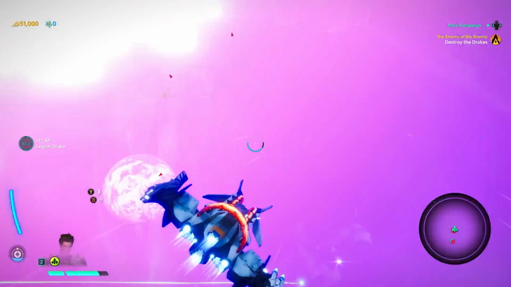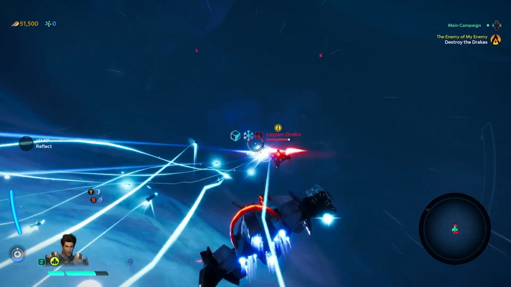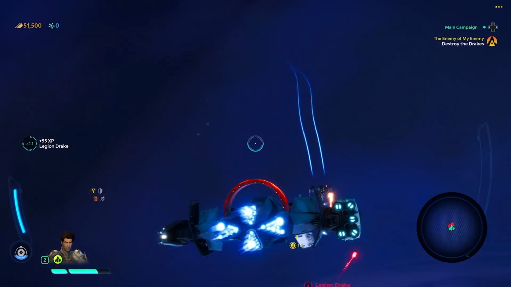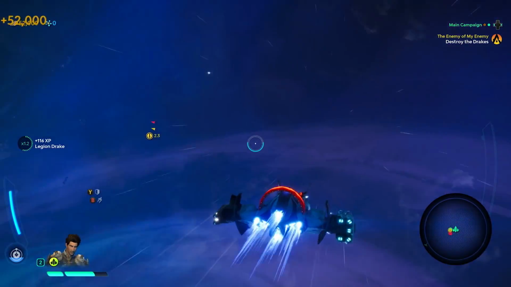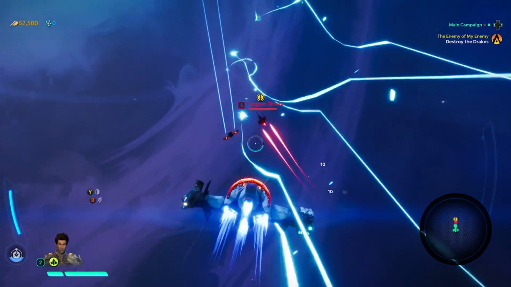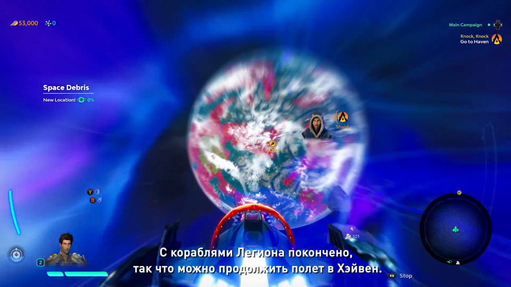One down. With the Legion squadron defeated, we can move to our destination, Haven.